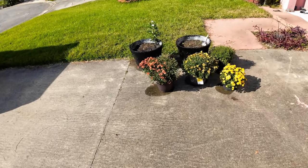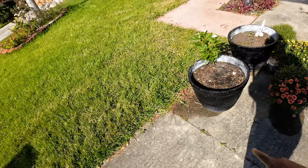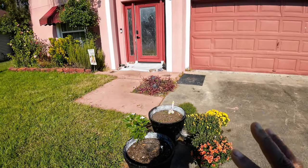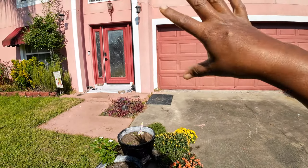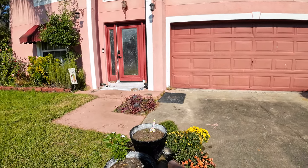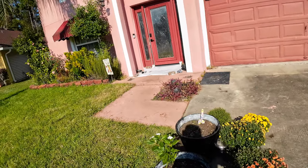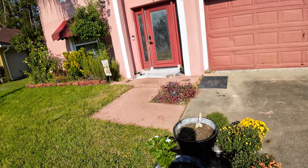These are the plants that I'm gonna be putting in the planters. I painted the planters, we sprayed them black, and we're just gonna give the front porch a good pressure wash. Everything is gonna be pressure washed, and we're gonna paint the door and the garage. We're not gonna paint the concrete because it's still pretty good, it just needs to be cleaned up a little bit. Then in the spring we'll move along to that project.